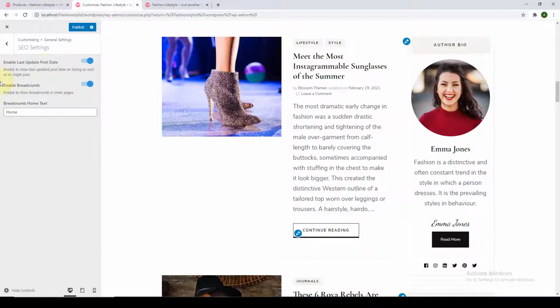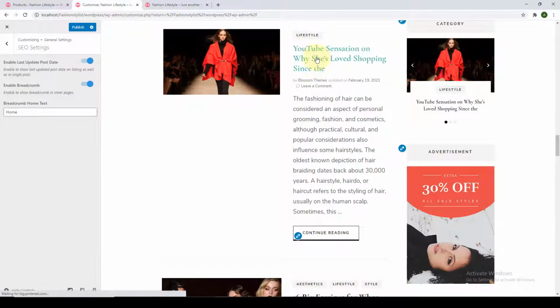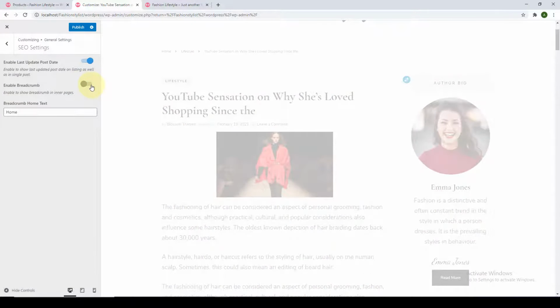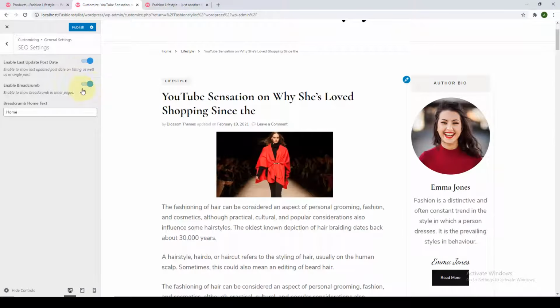Next is to enable or disable the breadcrumb. So breadcrumb is, okay, let me just randomly open one of the posts. This right over here. You can either disable or enable this. I would recommend you to enable your breadcrumb because it helps your users to navigate their way throughout your website.